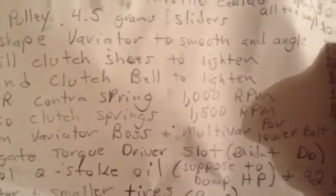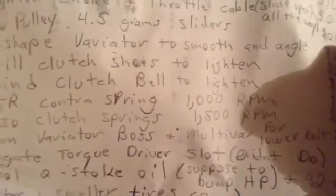I suggest you don't even play with your spring unless you feel your rear pulley is slipping, and it's probably not because it's twice the size of your variator. So I guess your variator would probably slip before that rear one would slip. I would think so, but I don't know.